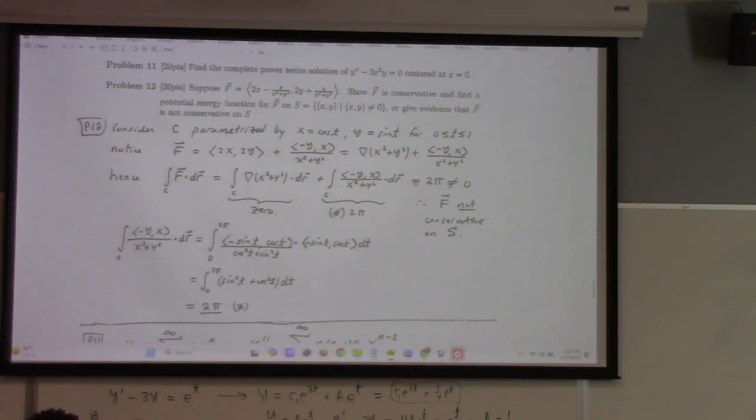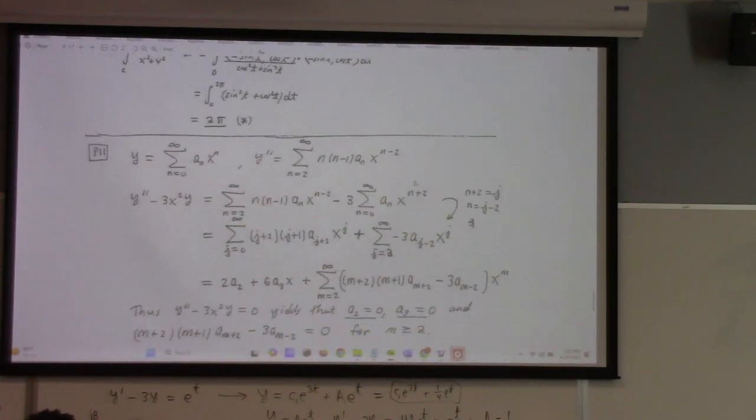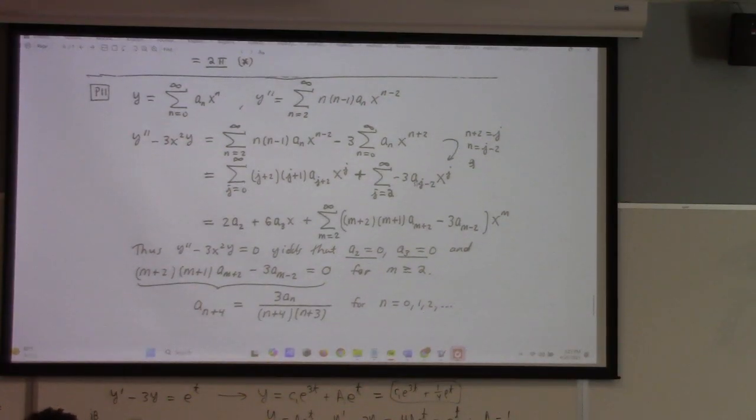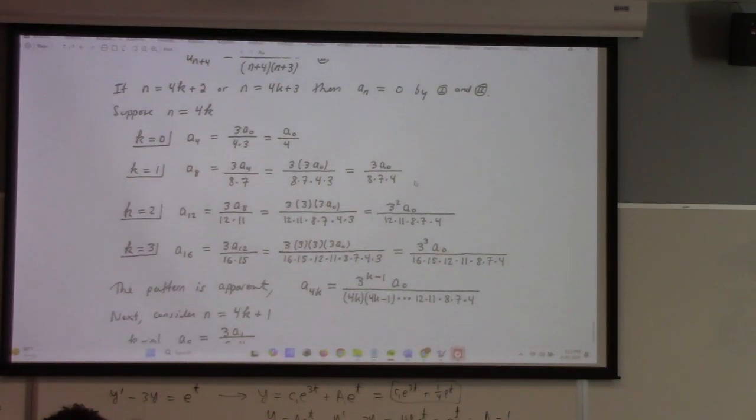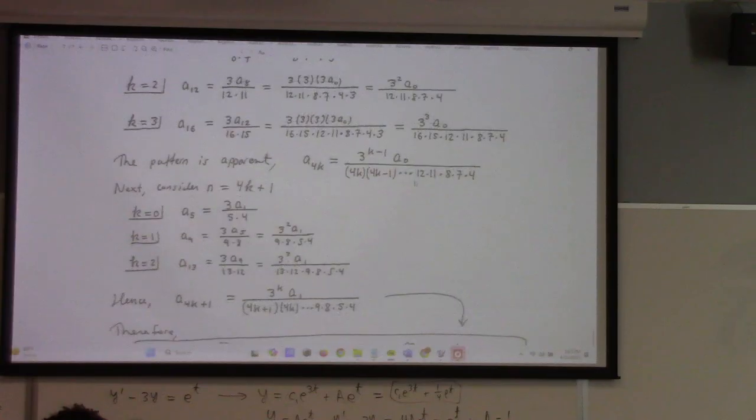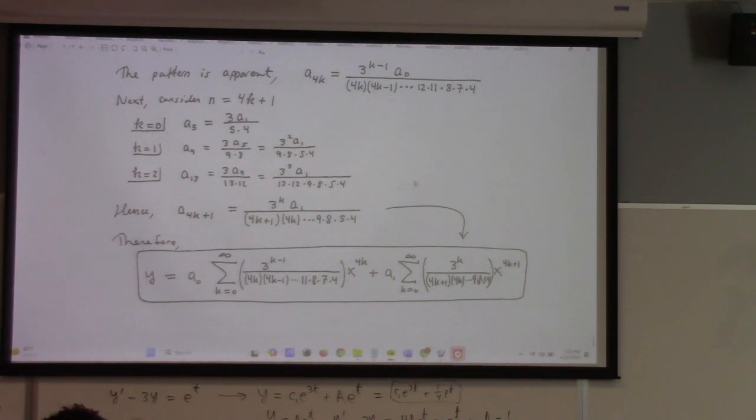That was a challenge question, and then this is one of these usual plug in the general power series, work out the recurrence relation, and then you study it, and you study it some more, and you tilt your head and squint, and eventually some patterns pop out at you, and then you put those together, and voila, there you go, answer.